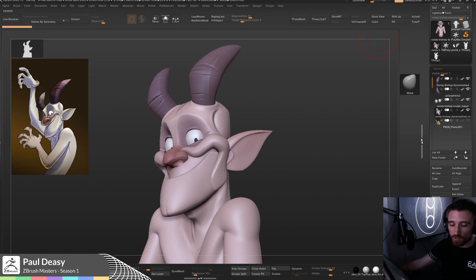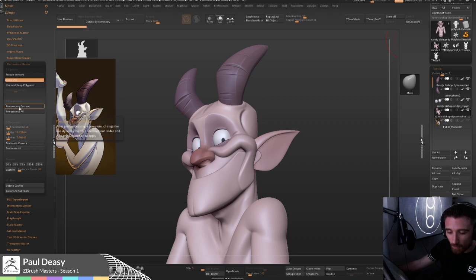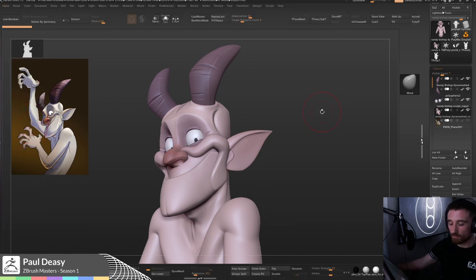What I did was I used the Decimate, which is here, Decimation Master, where you use pre-process, and then you can bring your level of decimation down, and what that does is it reduces the poly count, and you can bring it straight in then. An important thing you want to do there, you can see I have it highlighted, is keep UVs, because otherwise your maps won't go on it when you bring it into whatever software you need to use to do your rendering. So keep UVs, pre-process, and then decimate. That's how I brought it in for render.